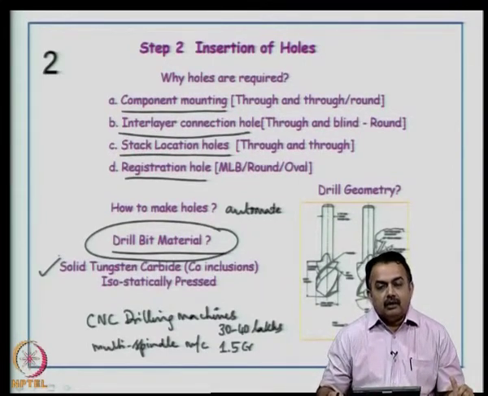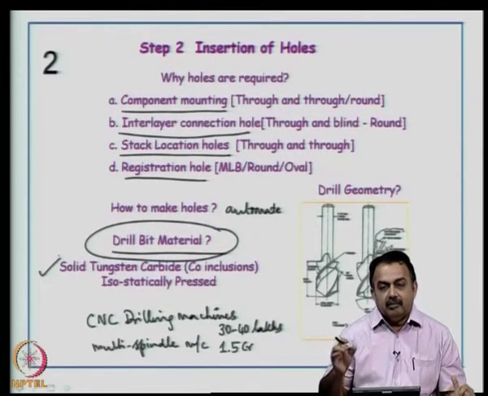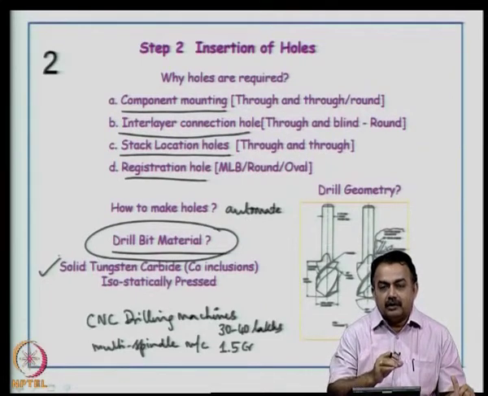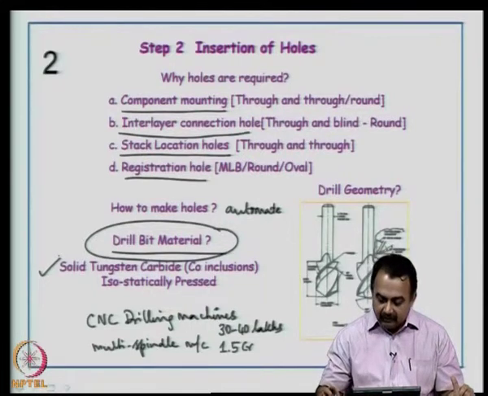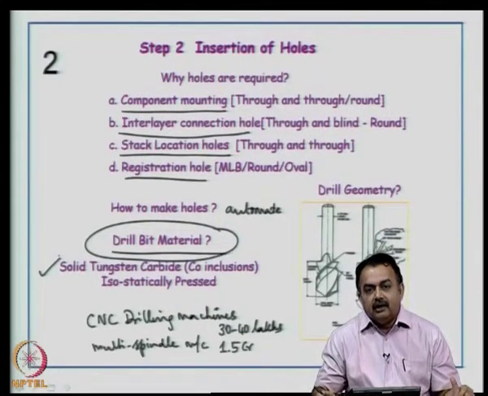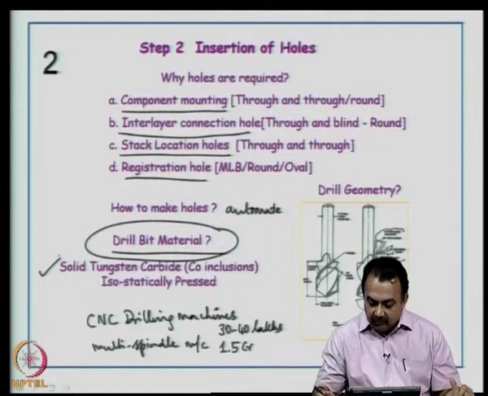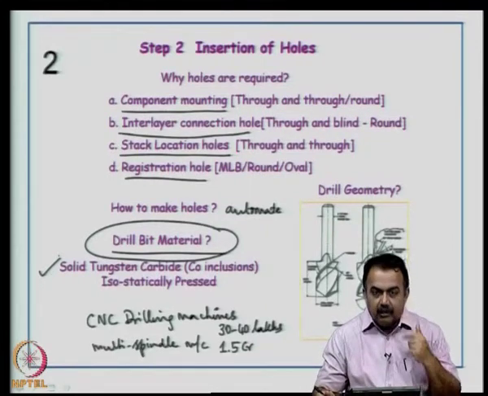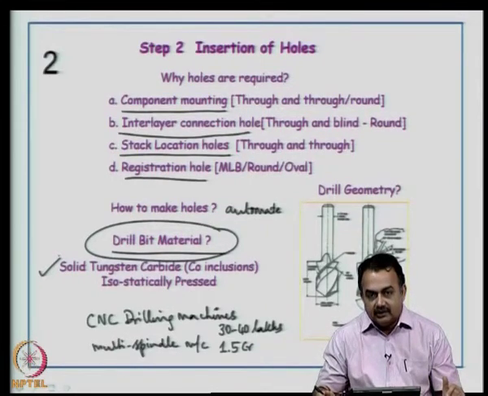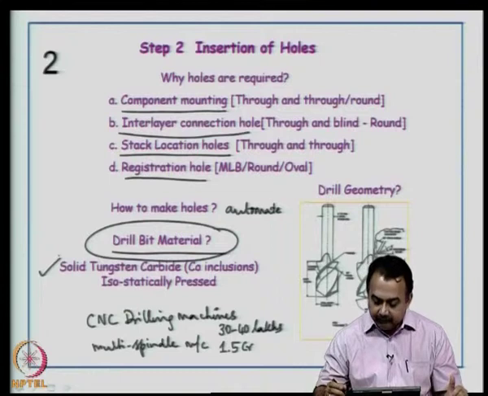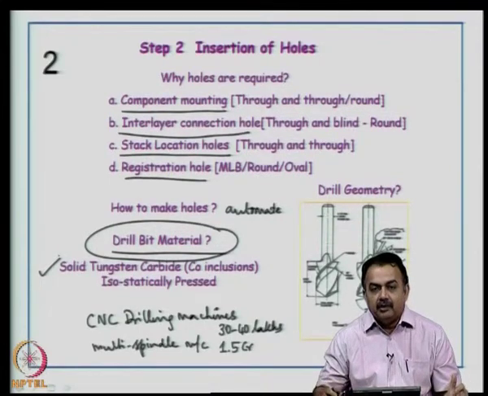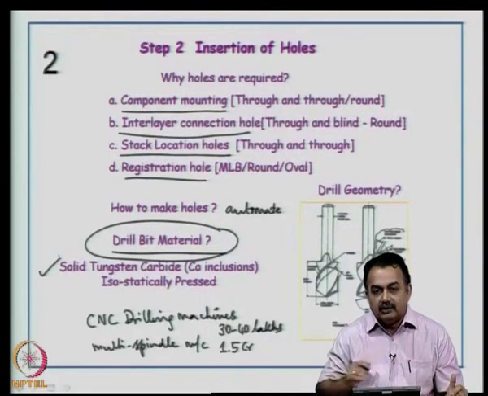So, it is expensive. As the drill bit sizes go smaller and smaller, the cost of the drill bit increases. And now the drill bit, as you can see from this picture here, has a shank, a turbo shank, and then you have to operate it at higher speeds. As the drill bit size goes down and down, you have to operate it at higher speeds. So, we are talking about a maximum of 1 lakh to 1,20,000 RPM as we go down the drill bit sizes.